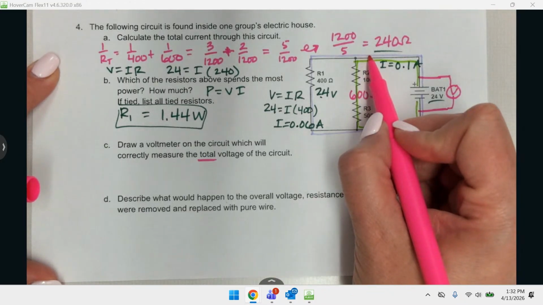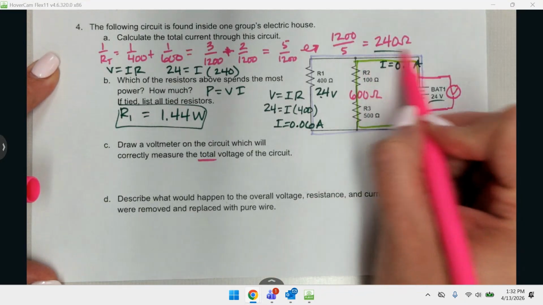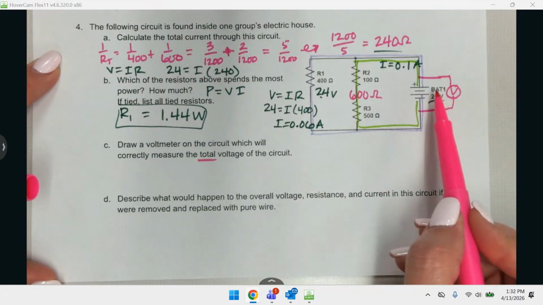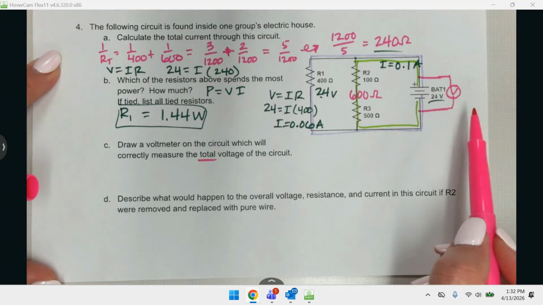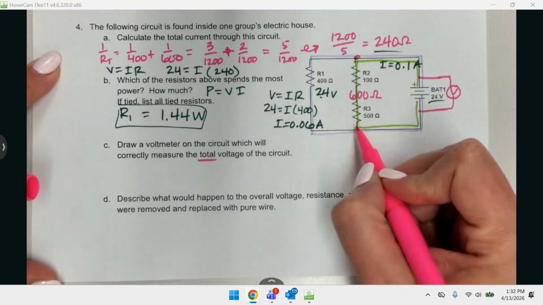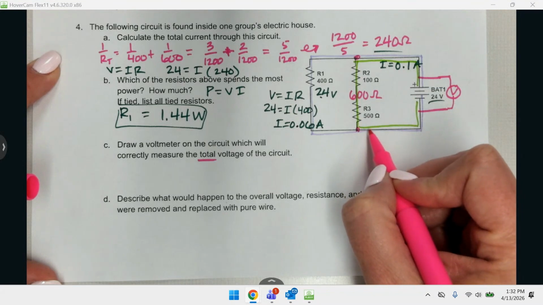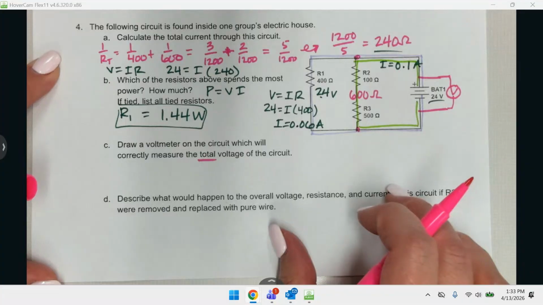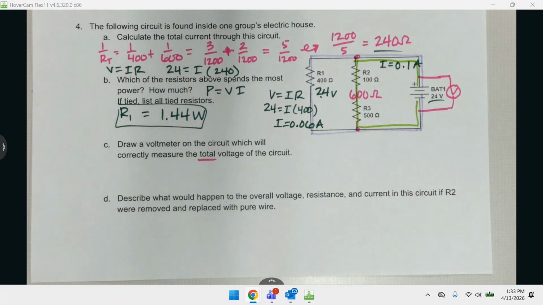Some of you drew it connected here and here. That's fine. It's still measuring that plus some wire in between. But as long as you are measuring across the battery, you should be getting the correct voltage. Just make sure you're not connecting it past this point and past this point. So you could have done those points, that would have been fine, or anything in between, but it needs to be on either side of the battery in parallel.